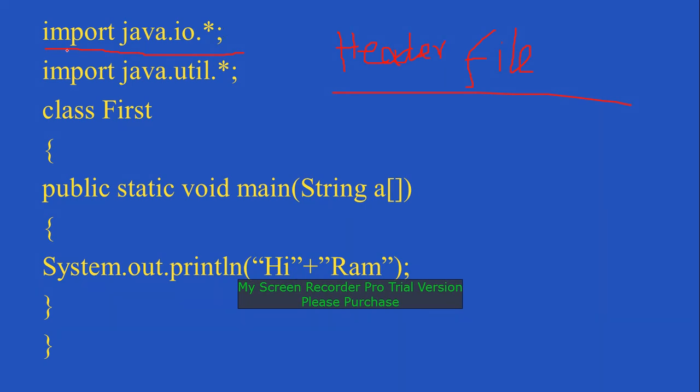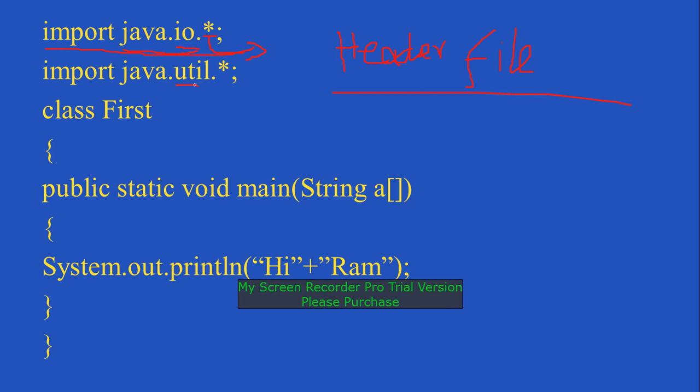So the first step, let us import the package IO, the same as stdio.h or iostream.h in C and C++ respectively. We have the package called IO. Import is a keyword which is used to import the package, and java.io means that from Java there is a package IO, and then star, which means all classes. We are going to import all the classes from the package IO. For example, the various input classes and output classes reside in the IO package.